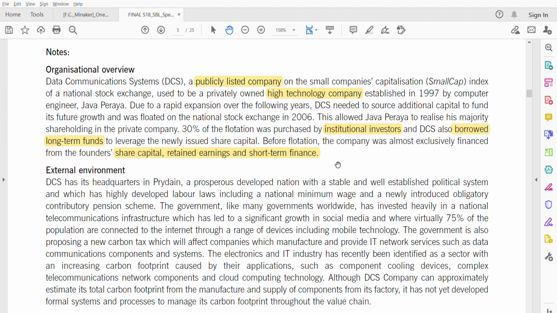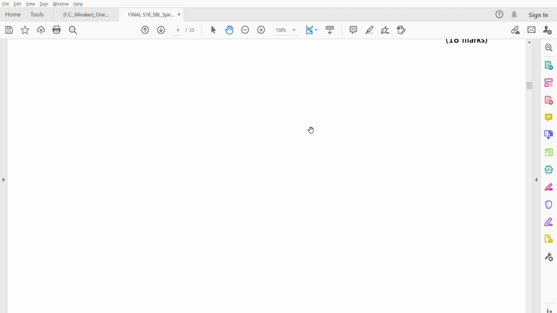Now can you understand why I have read the requirements first and then the exhibits? Because now I know what I'm searching for in the exhibits. I have read the requirements. I know they asked a question. I think question 3. Let me go and show you question 3.